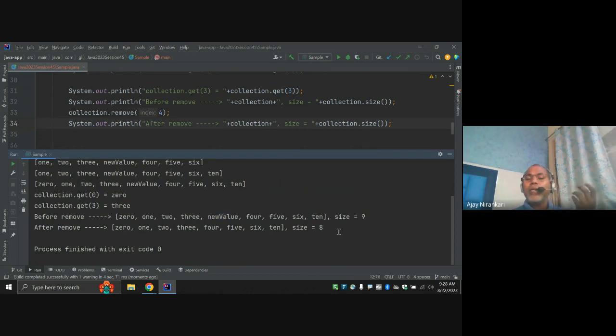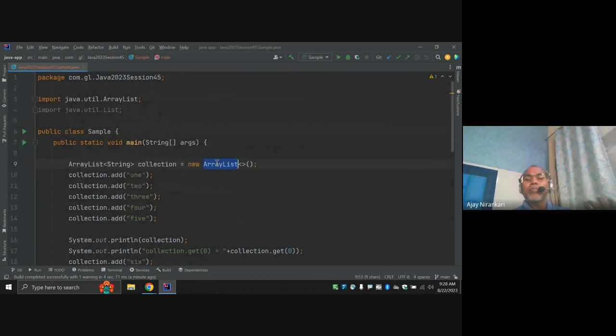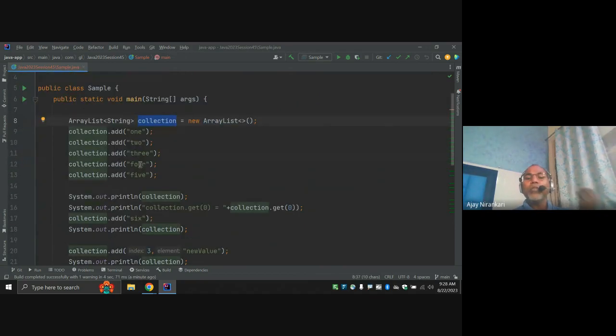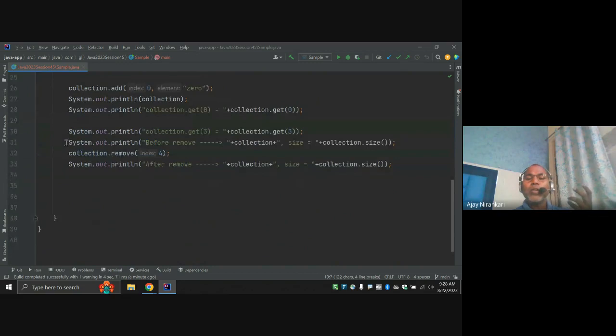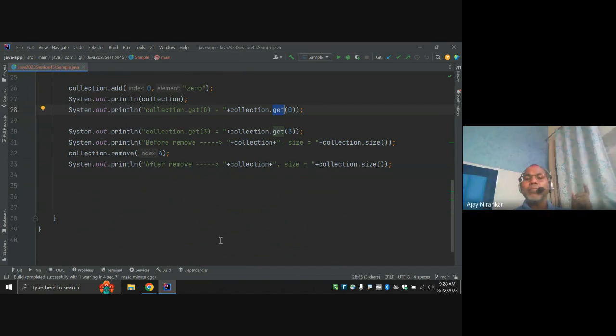Now for this array data structure, we are not writing any method for removing or adding or getting. By default, all these methods are provided by the Java library for us, right? Is it clear? So we are just going to use these inbuilt classes. Java has already given these classes to you. Just tell me what you want. You want to add, you can just call the add method. You want to remove, you call the remove method. You want to get, you can call the get method, right? Correct. Is it clear? Yeah.